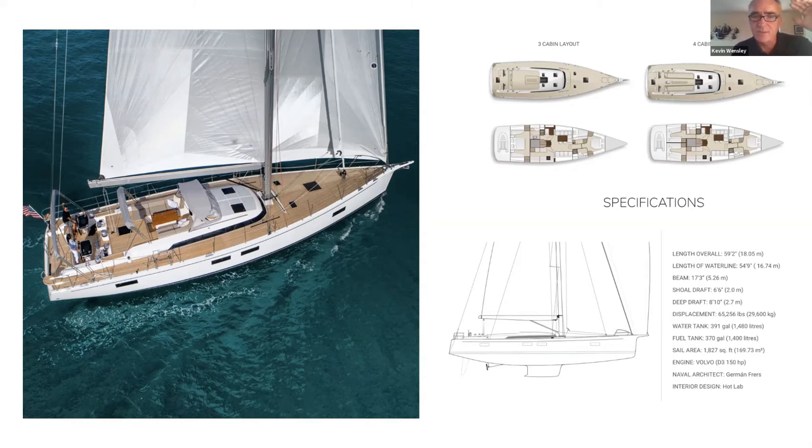You mentioned the high aspect ratio, so we've got a pretty tall rig at 91.5 feet above waterline, I think. And you're absolutely right. The handling of a 105% working jib is very easy through maneuvers, through tacking. But we still have that staysail option. So is the staysail there to add power on a reach, or is it more about when conditions are deteriorating and the wind's picking up, and it's easier to transition from the headsail to the working jib to a staysail? Is it more power or is it ease of handling?